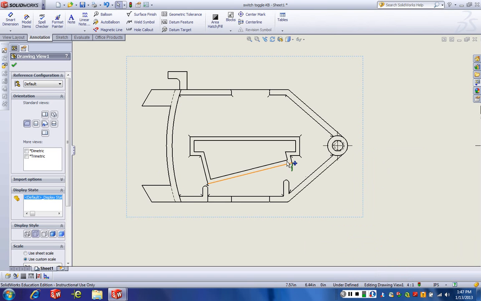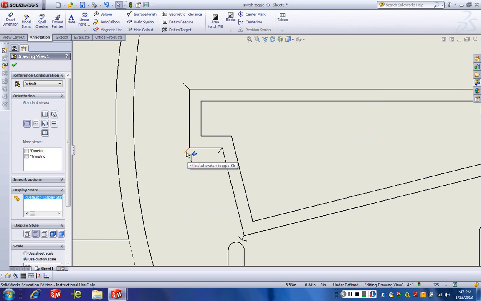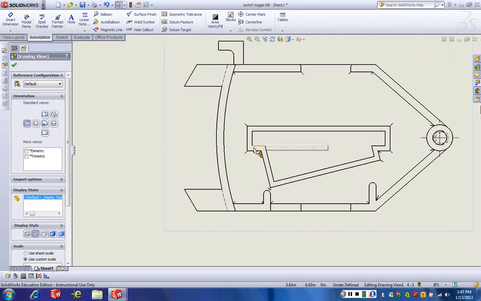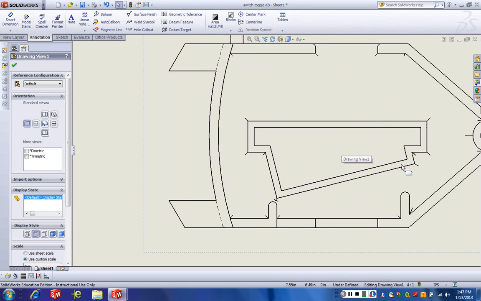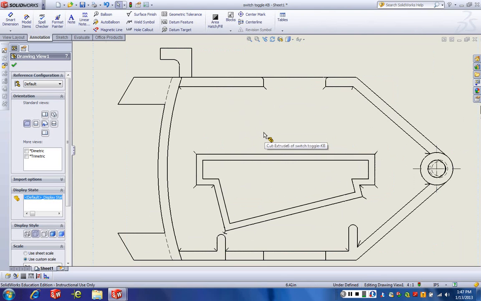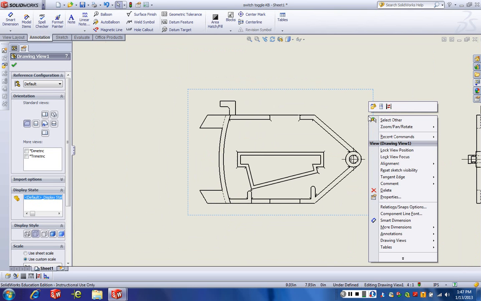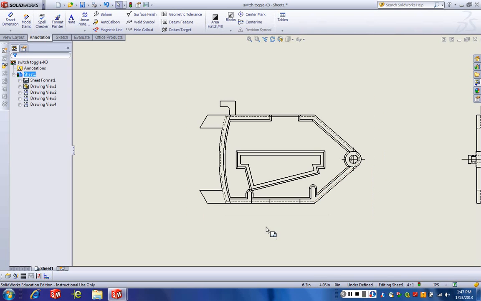Now, one thing that I did not account for, this isn't my part and I just grabbed it out of the sample bin, is all these little guys. So now I've got to really kind of think, do I want to leave those? Do I want to get rid of them? Or, do I want to go ahead and go back and leave those tangent edges in there? At this point, just since you saw me turn them off, I'm going to turn them back on again, because I don't want to leave those little tag lines, and I don't want to go in there and delete them all manually or hide them. So back to tangent edges, and go to visible. Okay.